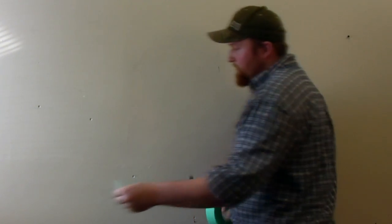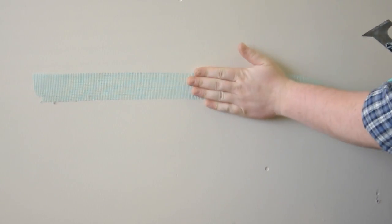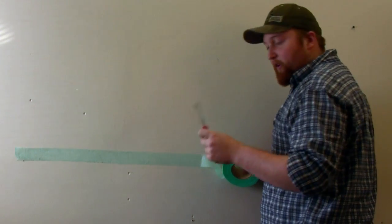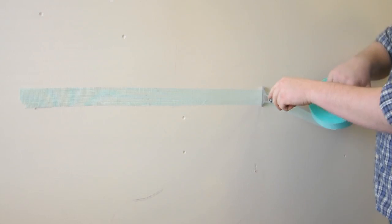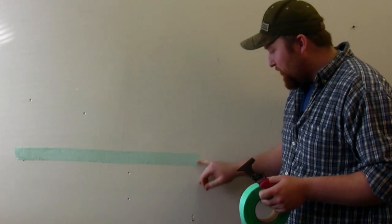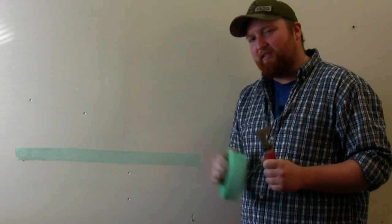Take your tape and place it along the seam. Once you're finished, take your putty knife, place it along, and pull down. This will cut it. If you try to use a razor blade, it'll scar the wall and cause you more work. This is a very easy way to cut this.